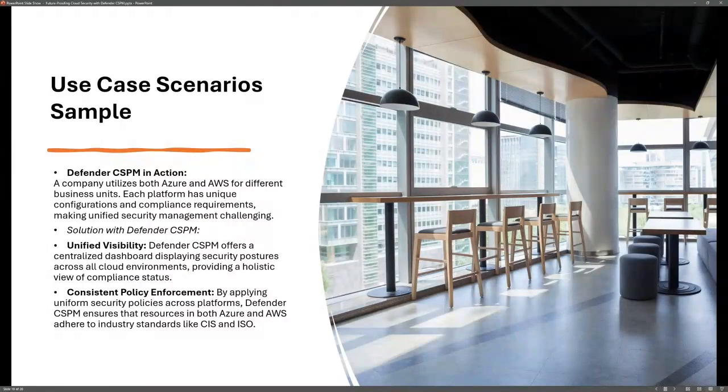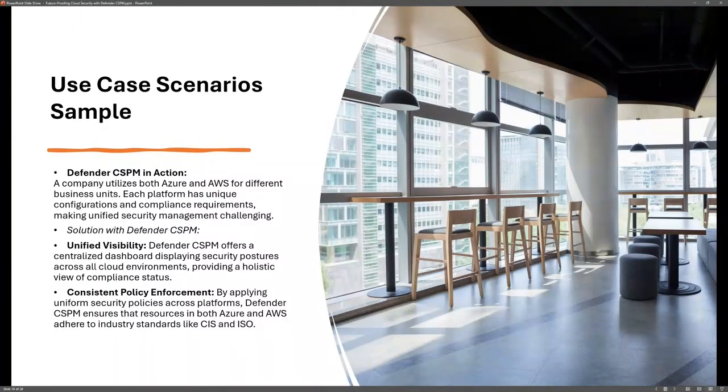With Defender CSPM, the good news is that you can centralize the entire management and the compliance reports under one single dashboard within Defender for Cloud that will give you a full view of your compliance posture across those environments.